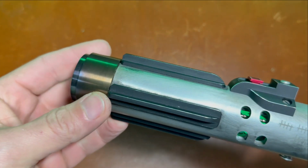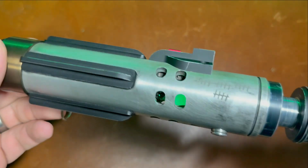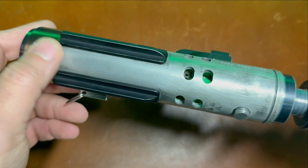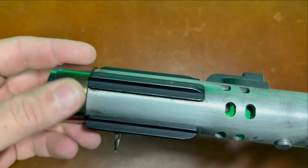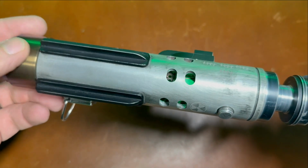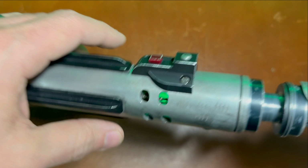One thing about this saber, it is super loud. This steel pommel does a really good job of pushing the sound through. I got my speaker butted up all the way up against it. In fact, on this one, I did machine probably a thread's worth of material off of the pommel itself, just so that I could fit the crystal chamber in there. But that's something that I knew I was gonna have to do. And it just makes it very loud.